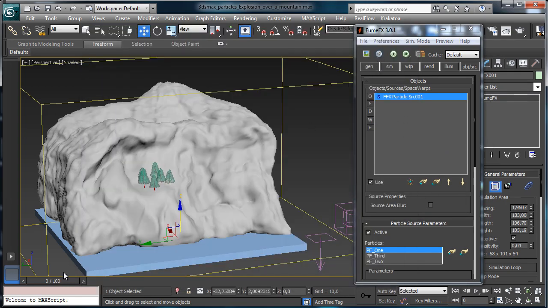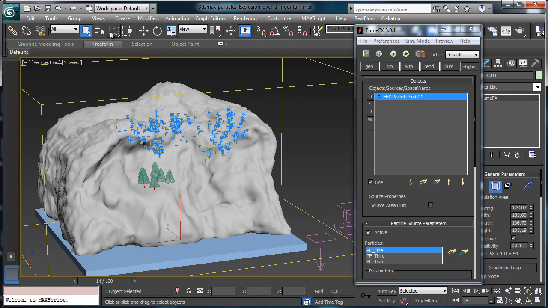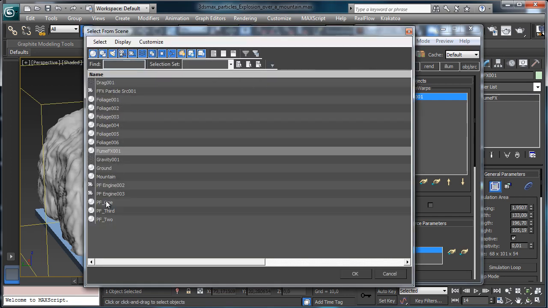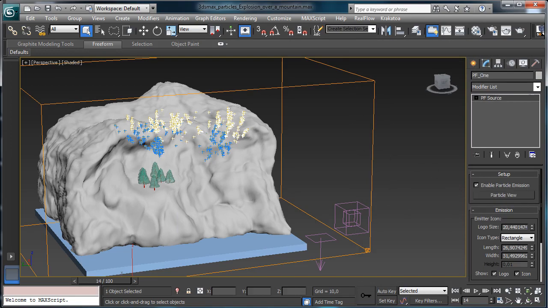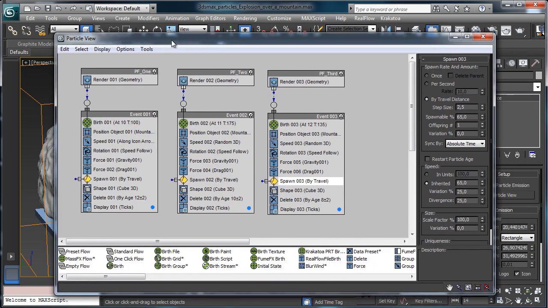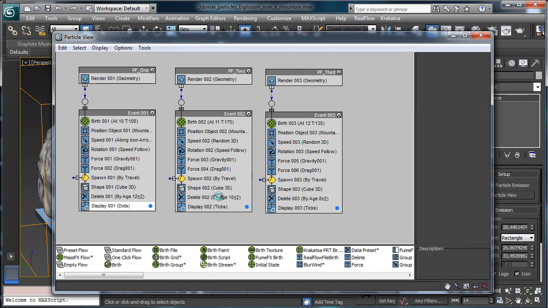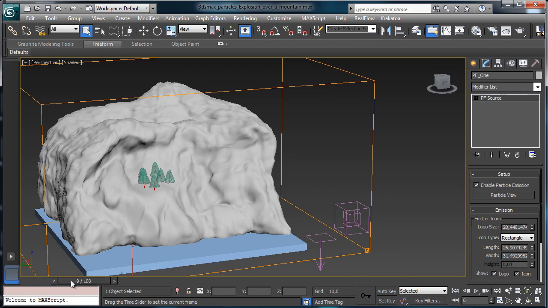Okay, so if we go to see there the particles flying away, we can go in the particle system. So let's pick PFlow 1, and we can have, sorry, I'm scaling the viewport there, and we can have all the particles set as dots. And remember that we don't need those particles to be renderable, so we can remove the renderable, so the particles will be just used in viewport. Okay, so now we are seeing the scale for the particles inside our scene.